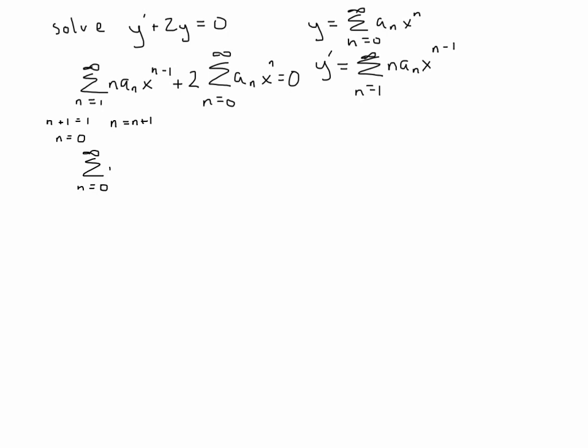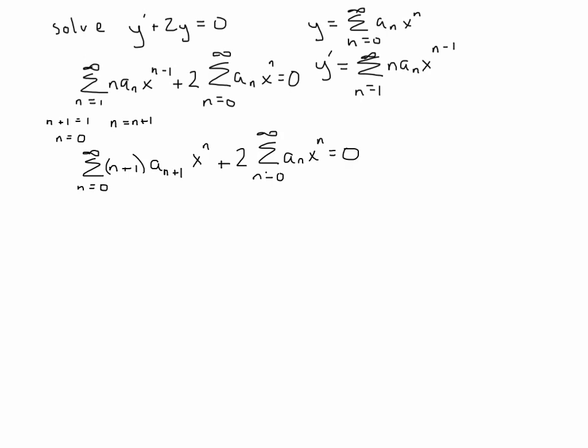There's an n, I'm going to plug in n plus 1. There's an a sub n, another n, I'm going to plug in n plus 1. And then into the x, the whole reason we chose this n plus 1 is because n plus 1 minus 1 is n. And we get x to the n. Now this other sum we don't need to do anything with because it already has that x to the n in it. So I'm just going to write that guy down again.